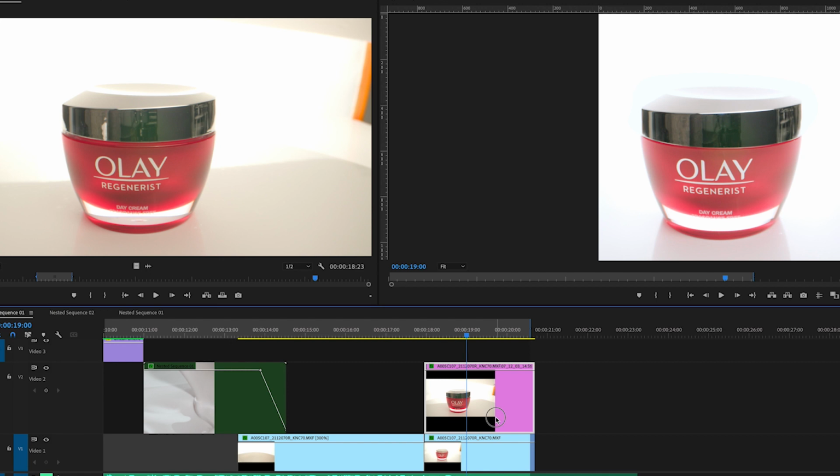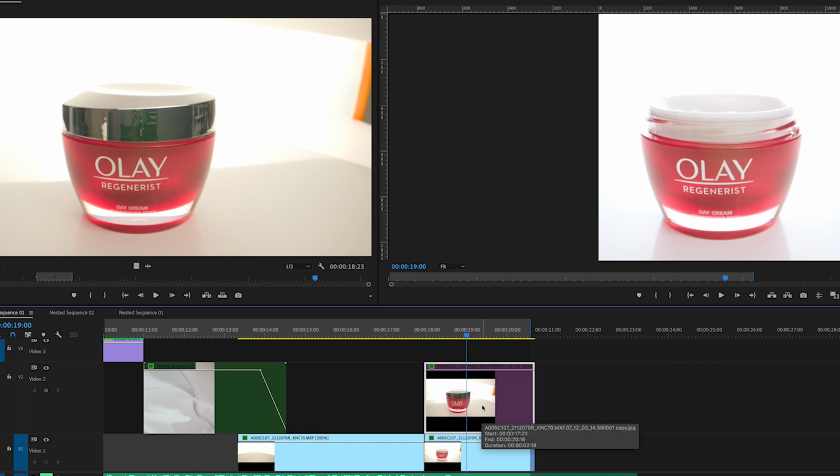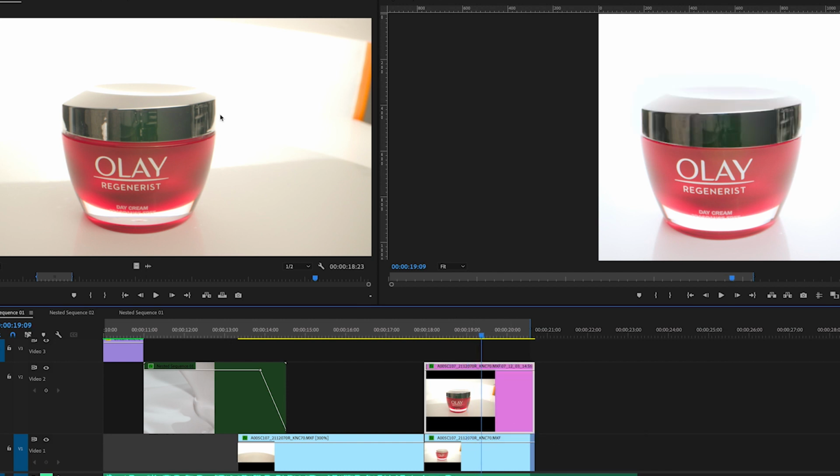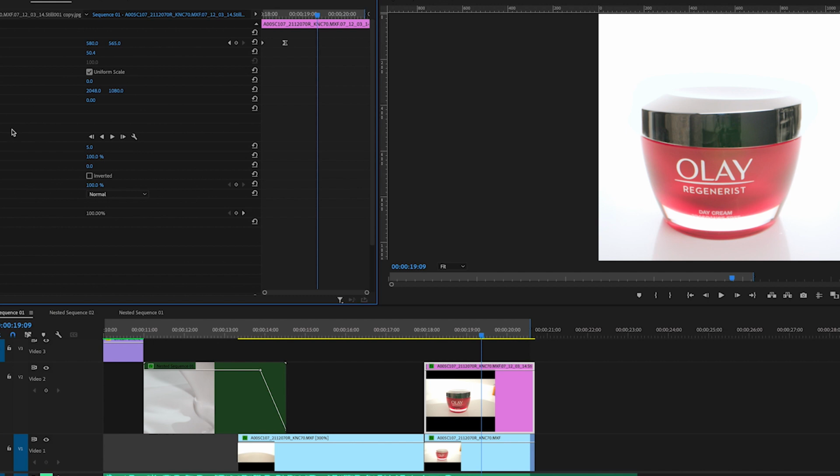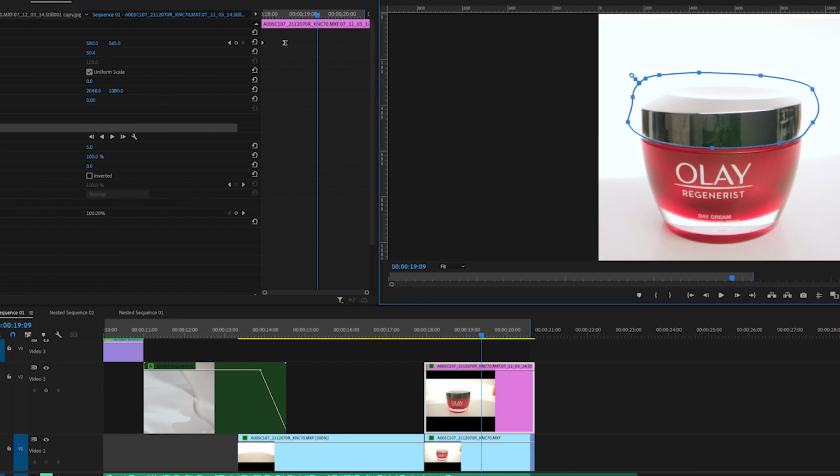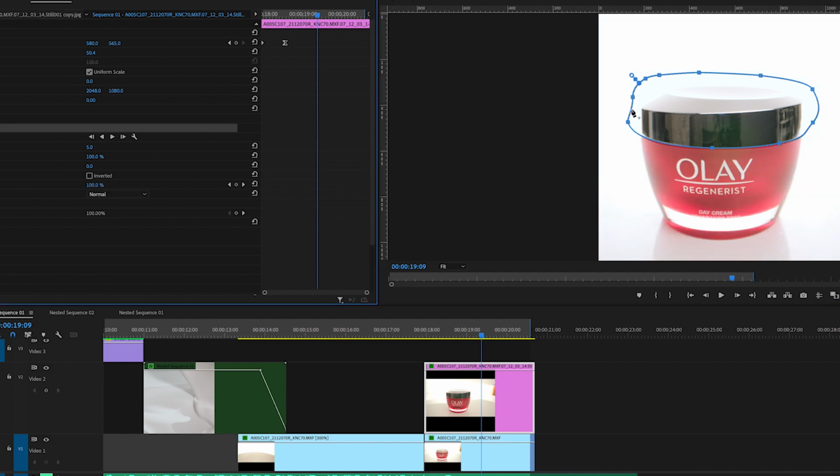As we can see on the timeline here, we have these two layers. One of them is the cap. I'm just going to disable this layer, and the cap's not there anymore, and bring it back in, and we can see the cap. And then what I did with that frame is masked it out. I applied a mask around it, so we only see that top part of the image. If we disable this mask, we can see the original image, but with the mask applied, we just need this portion. This is the portion of it that I'm interested in.